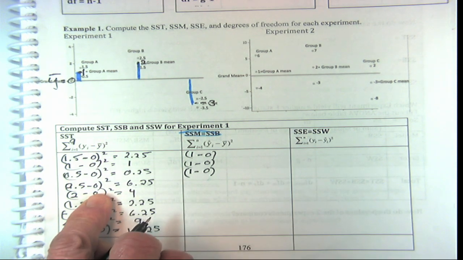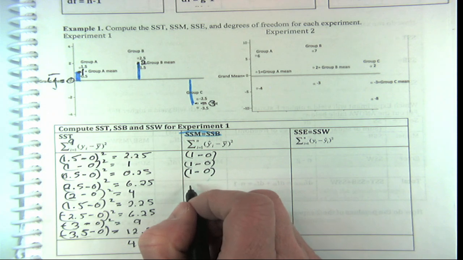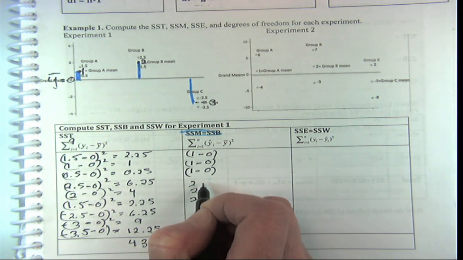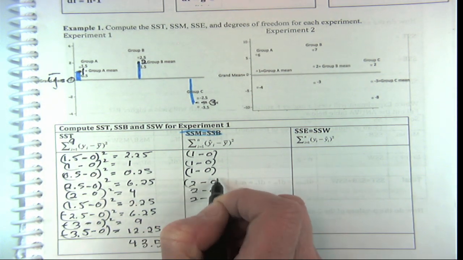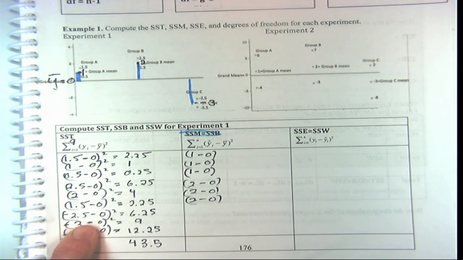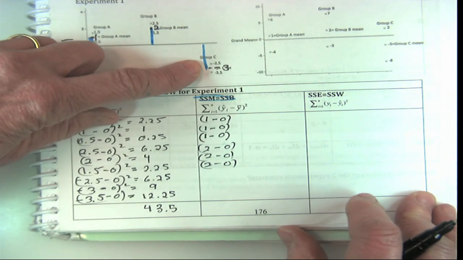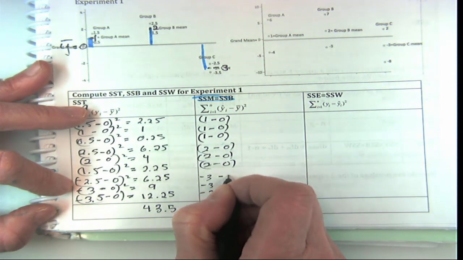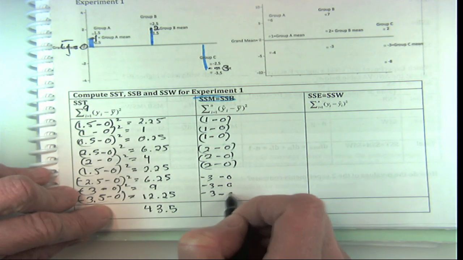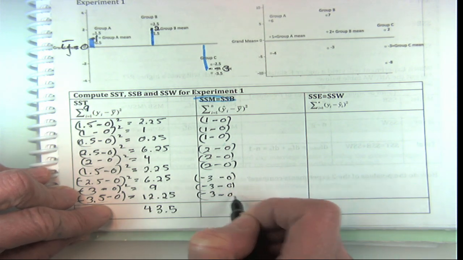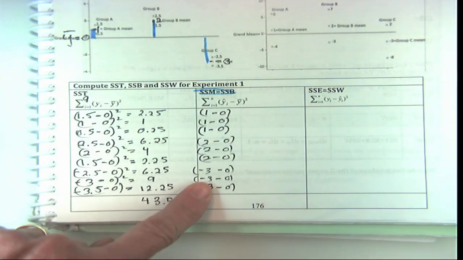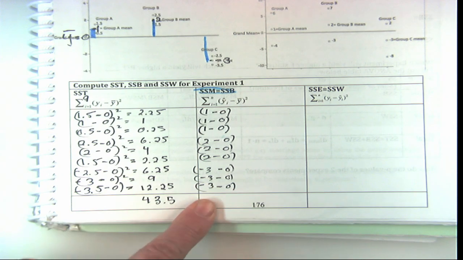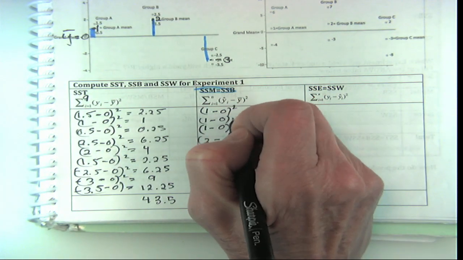And then for all in this group, all 3 of these points have a prediction of 2. And then all 3 of these points, we're going to predict -3. And we're subtracting off. Now, it doesn't have to be 0. It just is in this case. But once you subtract all those off and add those together, if you didn't square them, you would get 0, right? -9 plus +9. So we square all these.